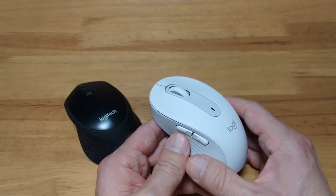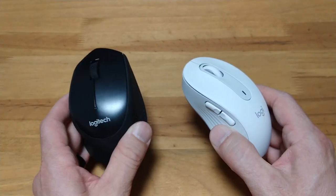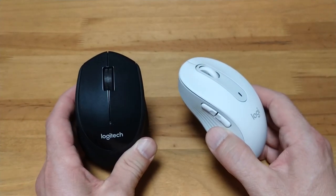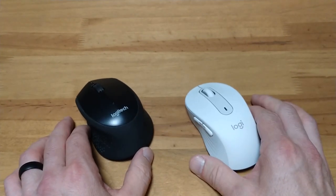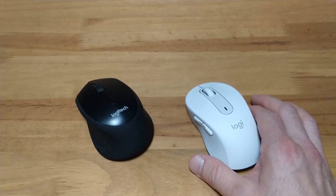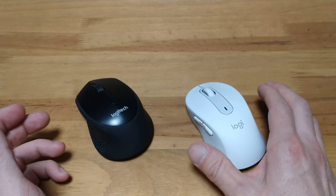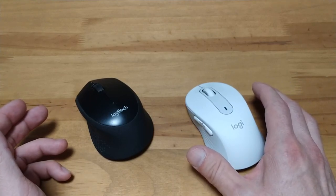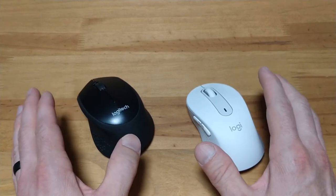So I highly recommend trying out a silent mouse that Logitech does. They have a couple other models that are silent, and they're just going to be, depending on how much you use mice during the day. I click on mice, I know it's over 2,000 or 3,000 times a day. I use it constantly for everything while I'm working. And so if you're like that and you use mice constantly like that, I would highly recommend finding a Logitech silent mouse that fits your hand well.